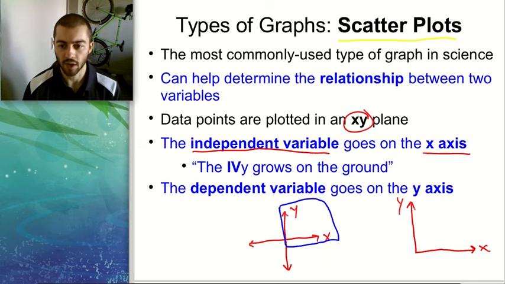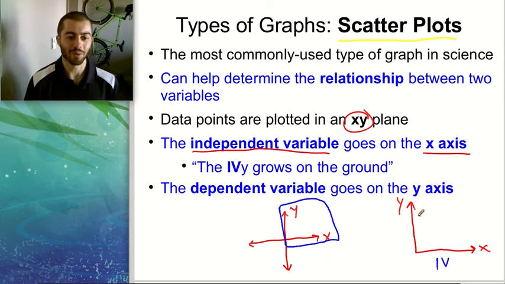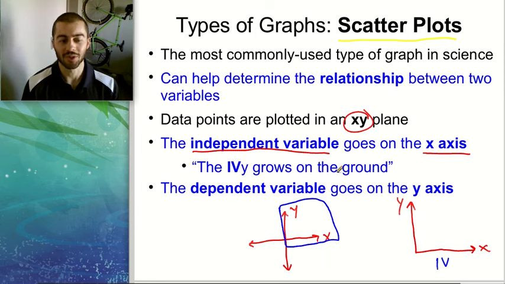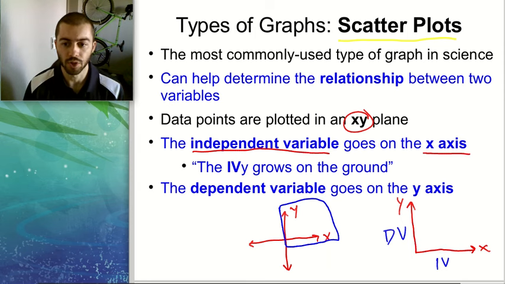Okay, so the important thing here, the independent variable must always go on the x-axis, right? So in this graph example here, we would put the independent variable here. So the easiest way to remember this is the phrase, the ivy grows on the ground, which may or may not be true in real life, but the ivy grows on the ground, so the IV, the independent variable, grows on the ground, the x-axis. Alright, so you're going to see the independent variable on the x-axis, and then we're going to put the dependent variable on the y-axis. Alright, so you make sure all the time that you keep your independent variable on the x-axis, because that's how you properly represent that information in a graph.